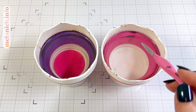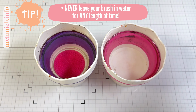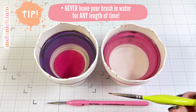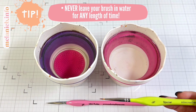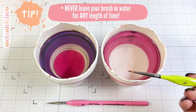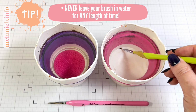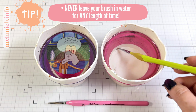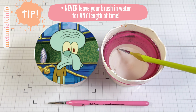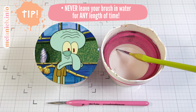So my very first rule is never, ever, for any length of time, leave your brush down in your water cup. So I'm just going to pull my 2/0 spotter brush. And you can see that this has a very detailed point on it. But if you notice, when I put it down in this water cup, even if I just sit it there for a minute, do you see how the point of my brush is bending?